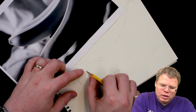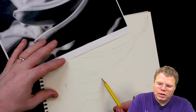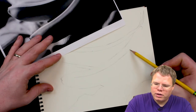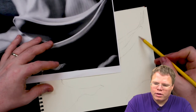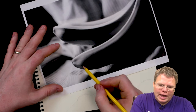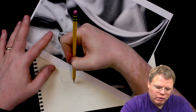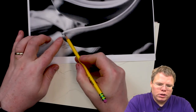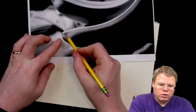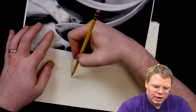That's about here. And so parallel to the top of that banana all the way up to that little loop. But then from here, notice that it abruptly curves down. It's going to curve down and meet up with this line right here. Also notice that there's this little spot right here in this area where it's just a little darker. And this line curves down in and then disappears.